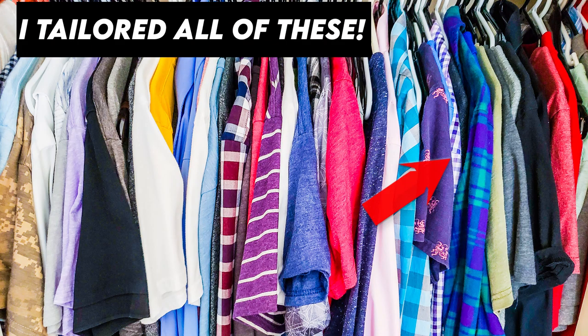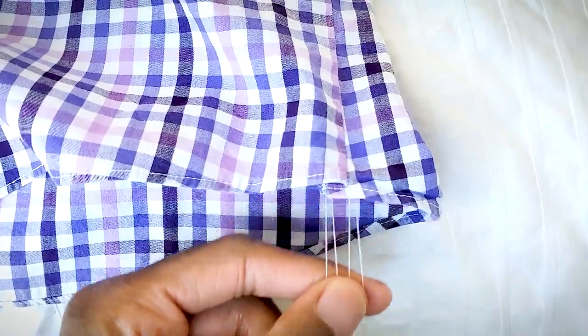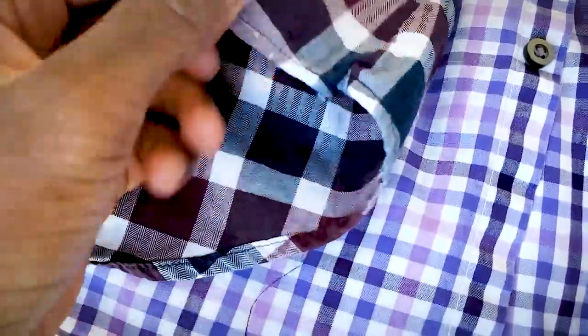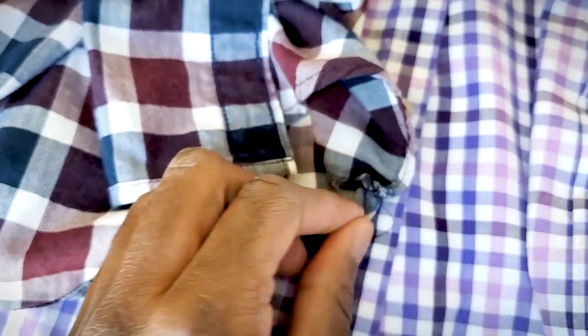Cut your threads when you are finished sewing a new stitch. I have a dress shirt from about five years ago — one of the very first shirts I ever tailored myself — and it still has threads dangling on it. I've worn this shirt like 700 times, to weddings, on dates. I got it at JCPenney's for like 20 bucks. But there are little dangly threads down here — I didn't cut off the straight stitch or the zigzag stitch.